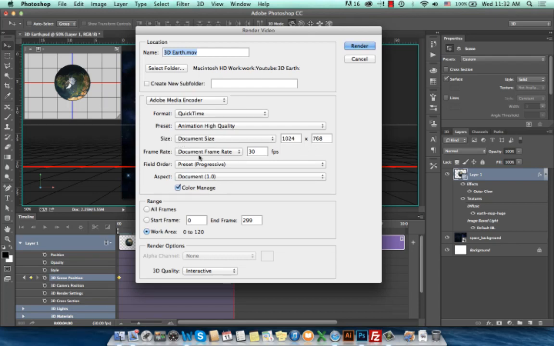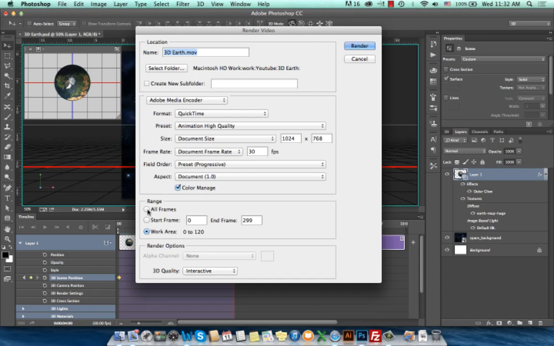the frame rate, or how many frames per second, and how the video is loaded. By default it's progressive. I can also choose the aspect ratio for the video. From the range I can set the range of the frames that I would like to create.